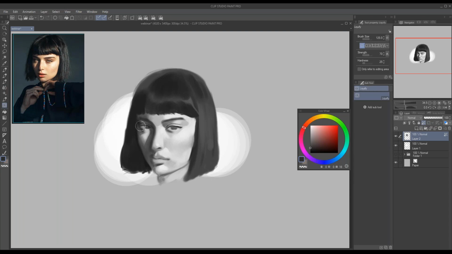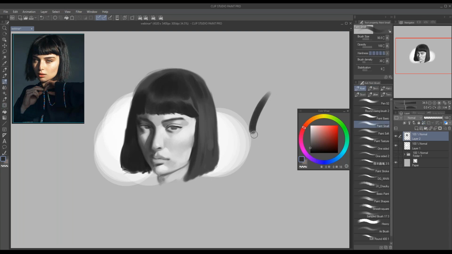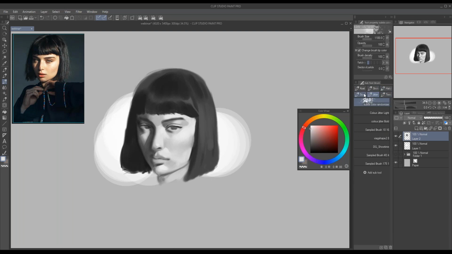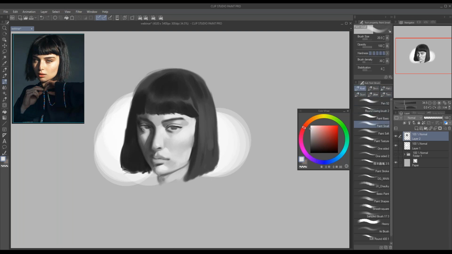The one I'm actually using right now, this hard one, I actually made it myself. Clip Studio Paint has a great engine, so you can easily make it. But most of the other brushes I bought or downloaded from other people. I have a lot of brushes here, you can see. They're all basically bought or downloaded from other artists. So yeah, I use them, but in a general sense, 99% of my work is just a hard round and soft brush. So those two all the way.